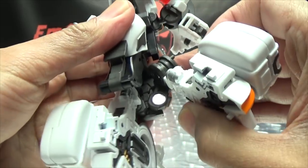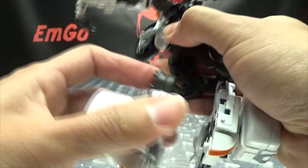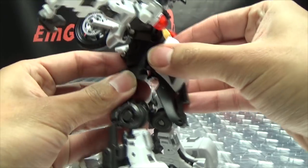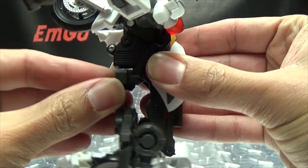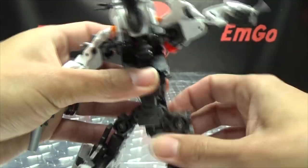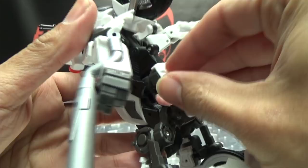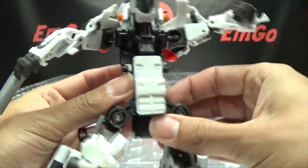These sections right here are on a big double hinge. You just want to take them and swing them all the way down, like that. And once you do that, this assembly right here will just slide in, like so. And now you want to take this piece right here, and this is going to tab in right there. So just plug that in like that.